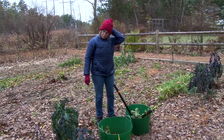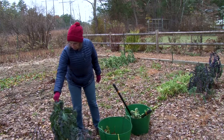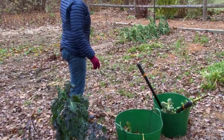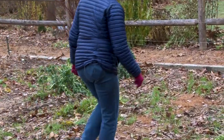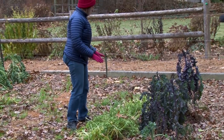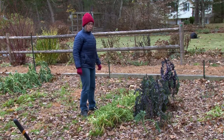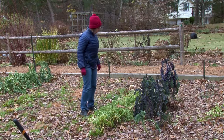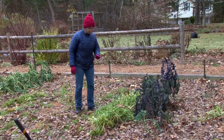We can use those for as long as they last or blanch them and freeze them. We also have kale and it's still perfectly good — I have two different kinds: the red lacinato kale and also some kale over this way that's almost finished. I've been picking and using that quite regularly. We also have parsley and I think the rabbits have been enjoying some of it. I'll leave that over the winter and it should come up again next spring and give us a spring crop. I did pick quite a bit of it, wash it, drain it somewhat, and store it in a glass jar in the refrigerator — it should last until Christmas. I have both the curly parsley and the flat leaf Italian.